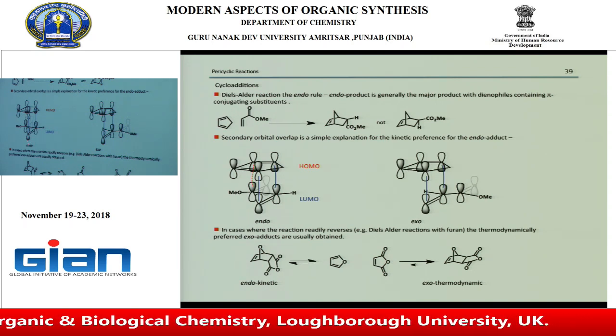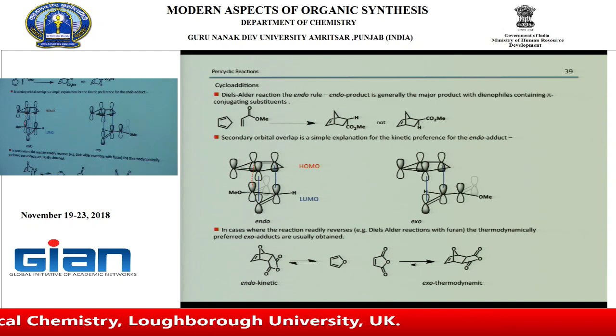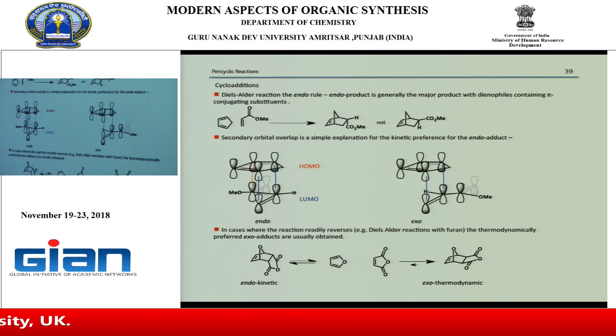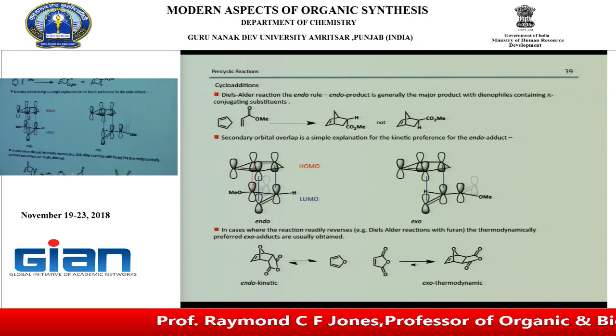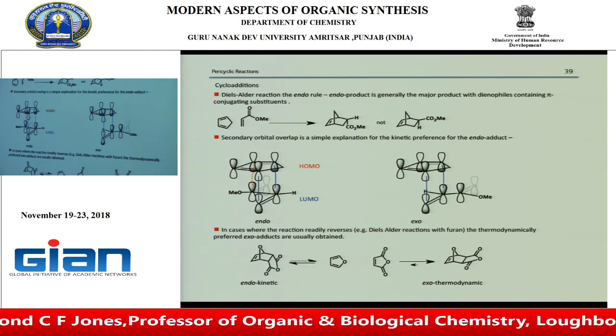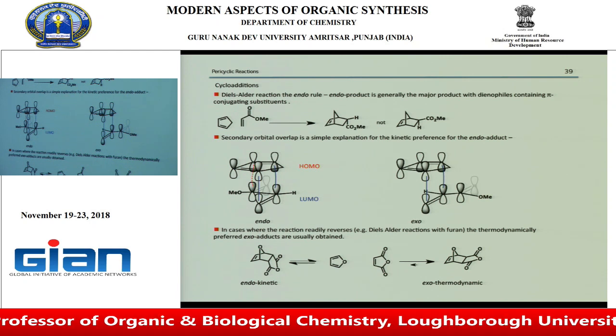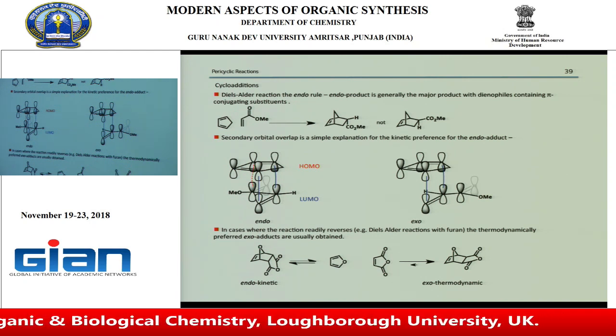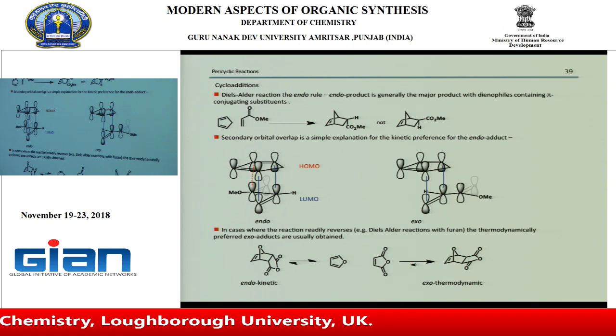So endo is, by this interaction, lowering the energy of the transition state, and you will get this being the kinetically formed, or the fastest formed product, even though that might be the more stable product. The only exception to that is, as I say, in a case where the reaction is easily reversible, where you don't have to heat it much to get it to reverse, then you may find cases where you end up with a sterically less demanding exo case, where the substituents are well out of the way of being underneath the back end of the diene.